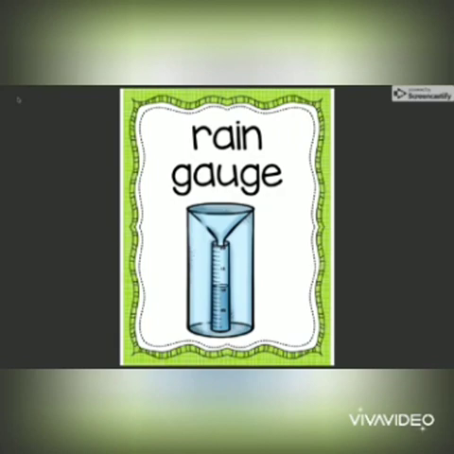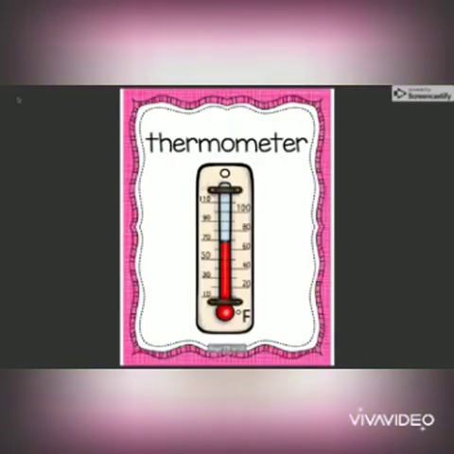What does this one look like? It looks like a cone. It's called a windsock. A windsock is shaped like a cone, and it resembles a giant sock, or a sock that would go up to your knee. It's designed to tell which direction the wind is blowing and at what speed it's blowing. Everybody say windsock.